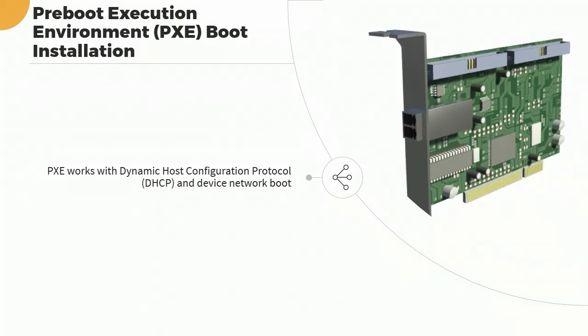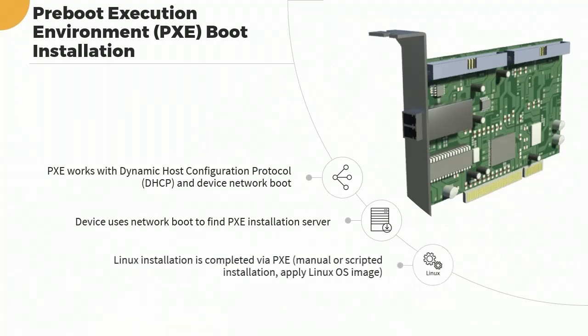Once that DHCP component has completed, the device can then talk to a PXE installation server, which might also be the DHCP server. It could be a different box that hosts a number of images that you want to apply once you've done the PXE boot and you at least have a minimal OS in memory, whether it's a Windows command line based OS or a Linux bash shell OS, whatever the case is, something minimal in memory where you can type in commands and do stuff.